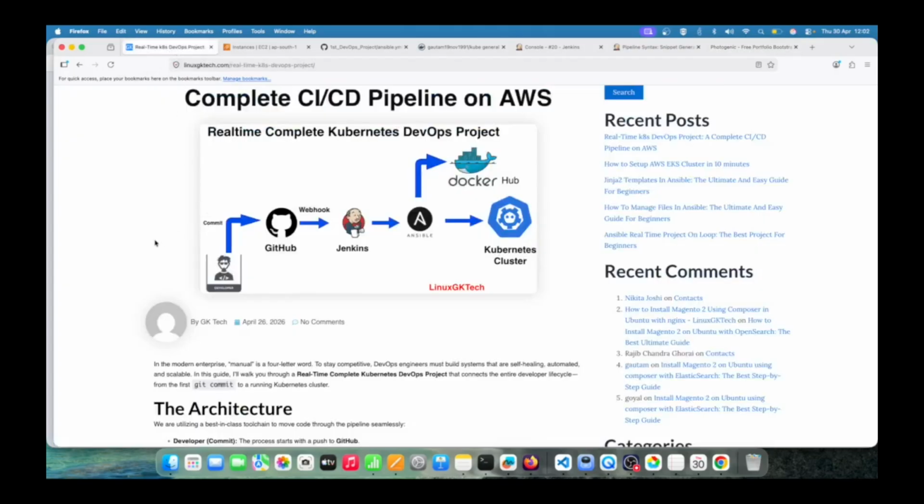So this is an intermediate, or you can say slightly advanced level project, in which we have used multiple DevOps tools. I explained how to write the code, how to commit that code to the GitHub repo, how to configure the webhook so Jenkins will automatically trigger the job, and how to connect to the Ansible node, how to build the Docker file, how to tag it, how to push it to Docker Hub, and then lastly how Ansible can create deployment and service on Kubernetes clusters.